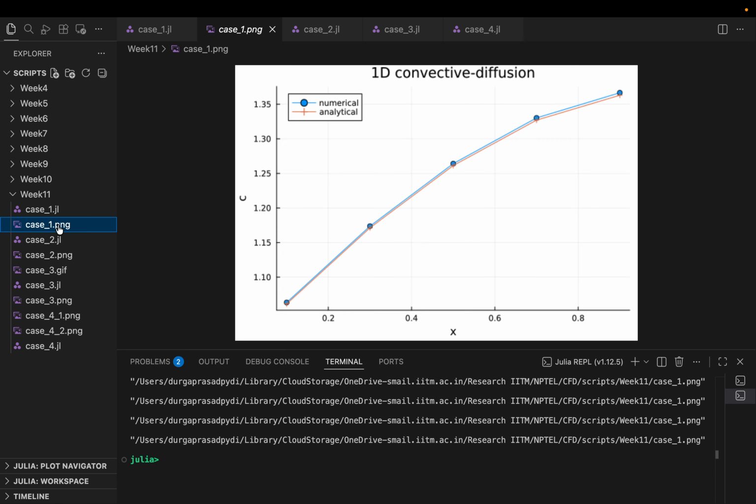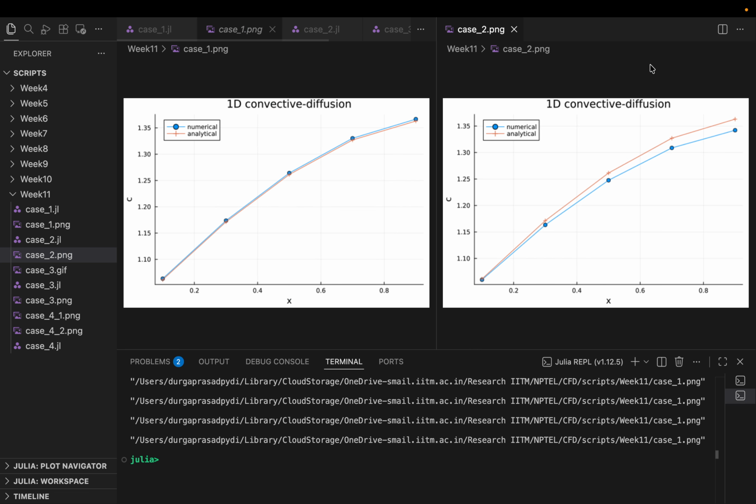So this is the solution we got for the same problem using central difference. Now let us see the same for the upwind scheme. You can see that the same grid size I have used, but you can see the error is higher in case of upwind compared to the central difference scheme. That is essentially because you are using a first order scheme compared to a second order one. So it requires more number of elements to get the same order of accuracy as the second order one. Like, to get the same error, you need more number of elements in case of an upwind scheme.